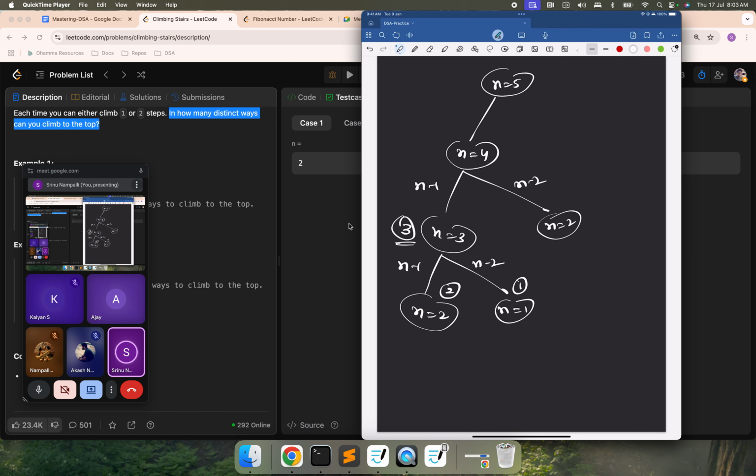Now you also know that this value is also 2. So 3 plus 2 becomes 5. So it means you solved n minus 1 for this one. So let's solve n minus 2, which is n equal to 3. n equal 3 is already solved, so you just get 3 here. So 5 plus 3 is going to be 8. But while drawing the diagram, I just wrote it in a single line. Your point is that rather than solving from 5, if I solve from 3, it will get easy. That's your point.